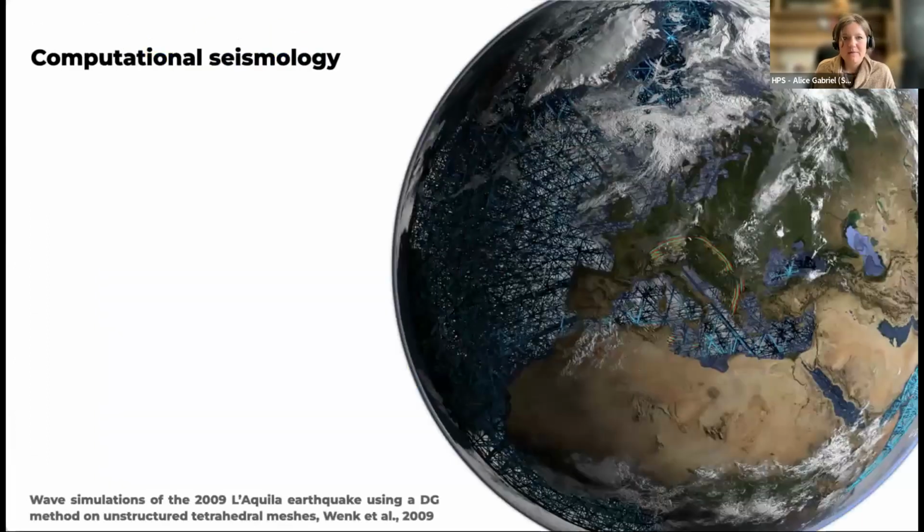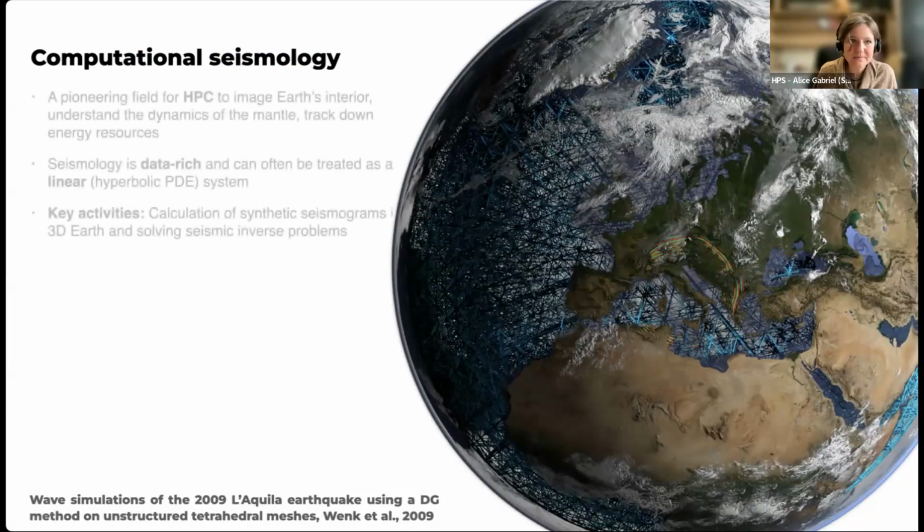Okay, so we talk about computational seismology today. And a quick introduction. Here's a picture of a global wave propagation that you don't see in that form very often because it's using a tetrahedral mesh. This is already one of the main differences between SeisSol, what we cover in the morning, and SpecFem 3D, that you will learn in the afternoon: the way we're discretizing the domain, either using hexahedra, so rectangles in 3D, or using tetrahedra, triangles in 3D.